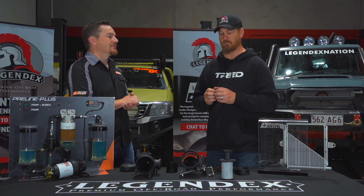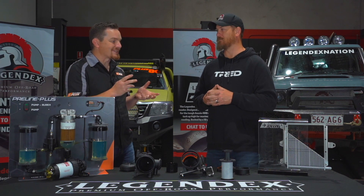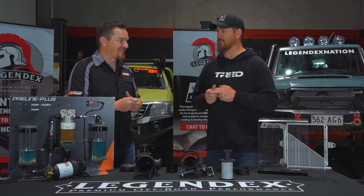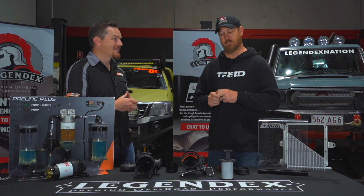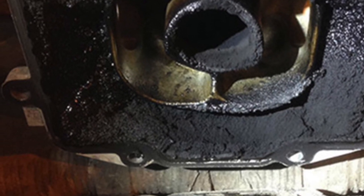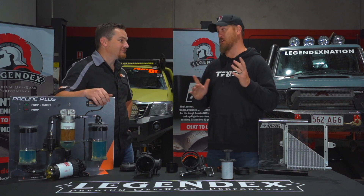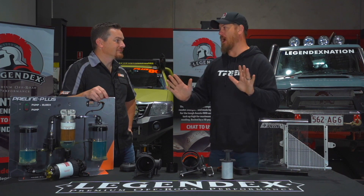When that happens, that oil sticks to the inside of the inlet manifold, which in itself is not that big of a problem. However, then you introduce another device — the exhaust gas recirculation system — which takes soot from the exhaust system and puts it back into the inlet manifold. And makes pudding. That soot sticks to the oil, clogs up, eventually builds up — it's pretty much like cholesterol for your engine. Just think of your arteries — it's exactly the same.